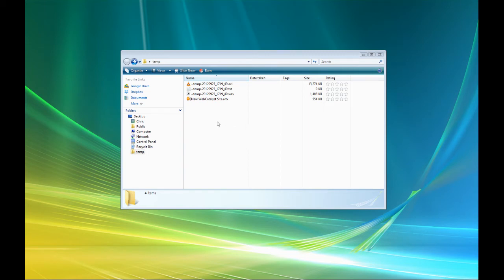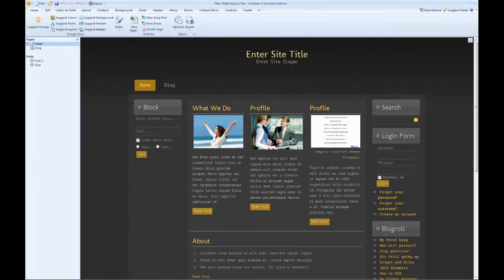Now once we've finished editing and we've saved our file, closed Artisteer, and we're done building our site for the day, the next day when we come back, just like when we save a Word document, we just double click on that and it will load our project back up and we start off where we left off. And there it is, right where we left off.